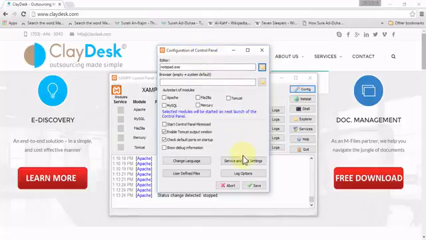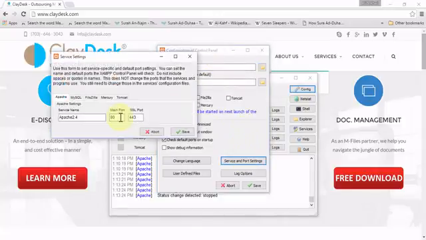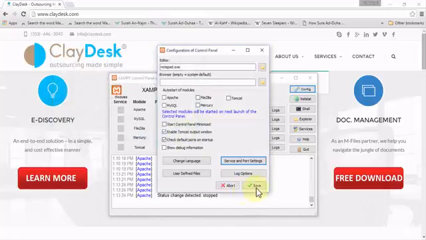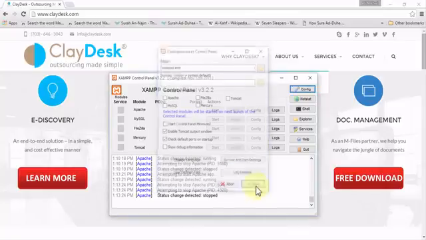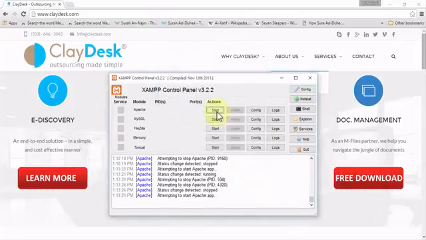You'll have to go to Service and Port Settings, change the main port to 8015 and the SSL port to 44314, as we did in the httpd.conf file and httpd-ssl.conf file. We'll click save. Once again we'll click save, and now we'll start our Apache and it will start running properly.